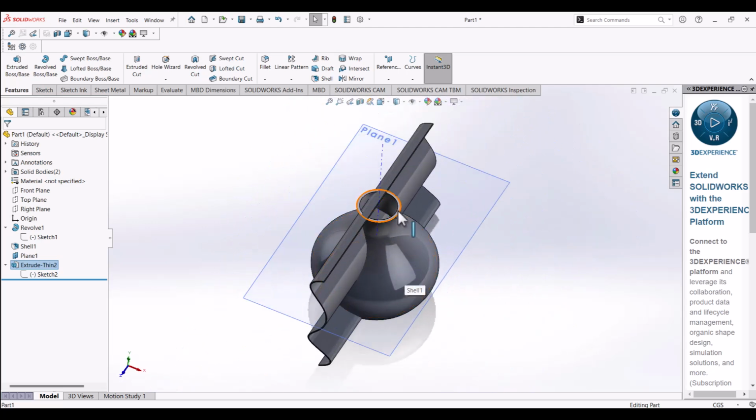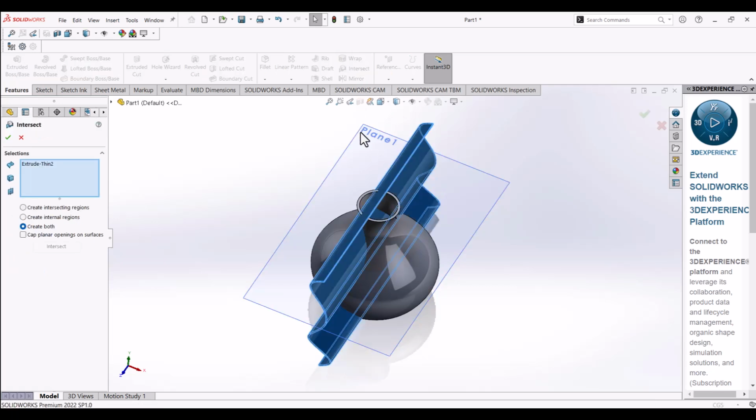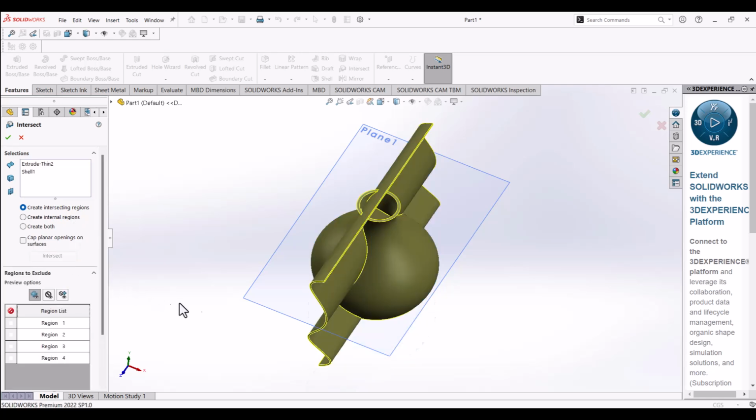Assuming I want to merge this vessel and this plane or this drawing, what I'll do is I'll come to insert. First I've selected this, then I can select the vessel, okay, then I'll click on create intersecting region, then I'll select intersect.